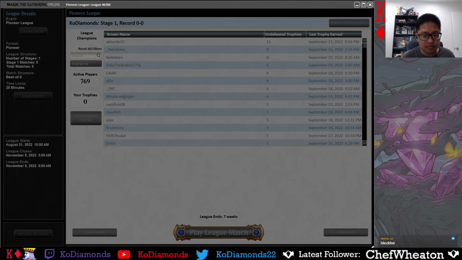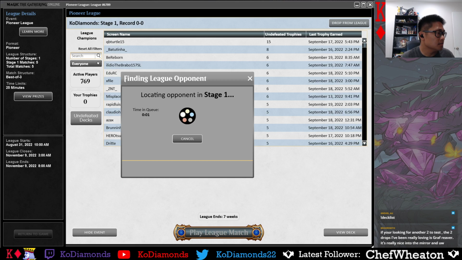How's it going, Grovel? Let me send this over to you right now. Apparently, Stream Deck doesn't work. It's really slow, too. I don't know why. I think this is the updated list.